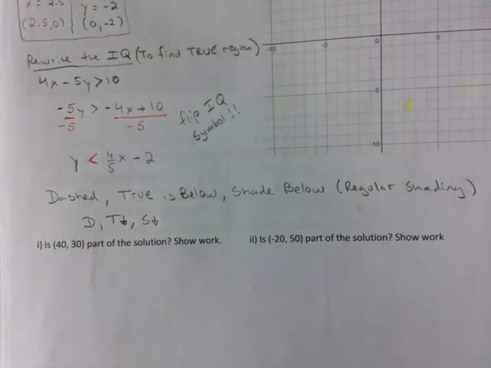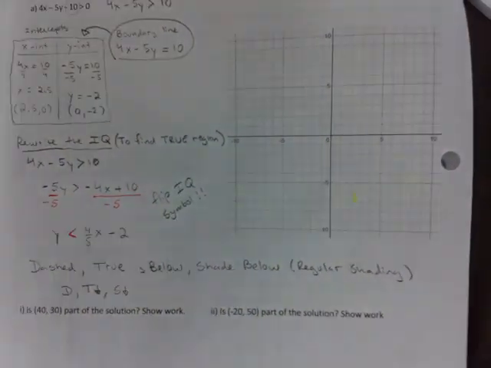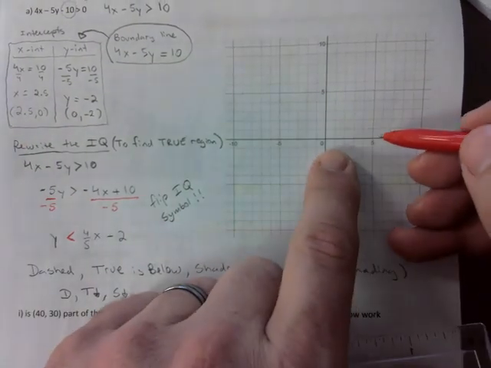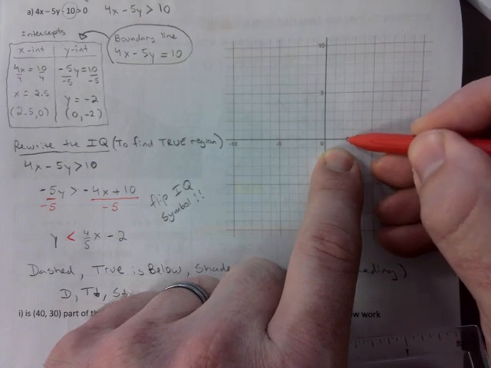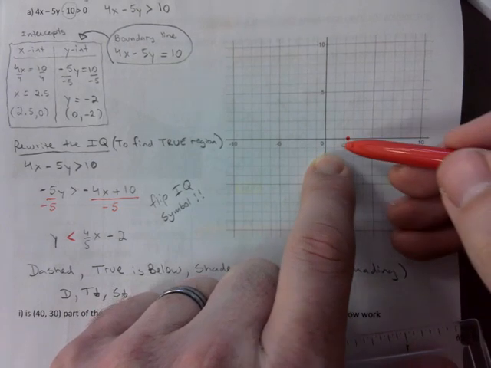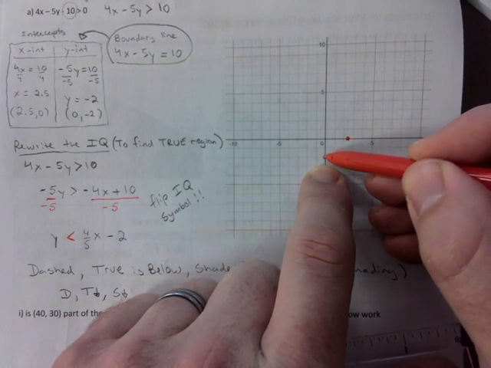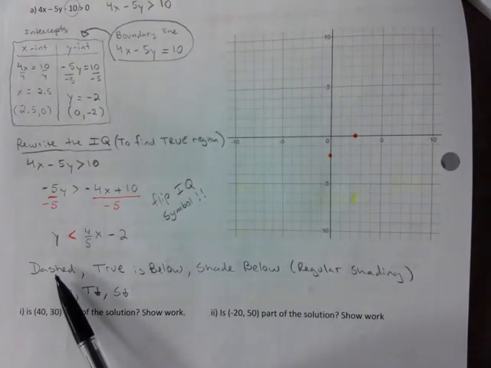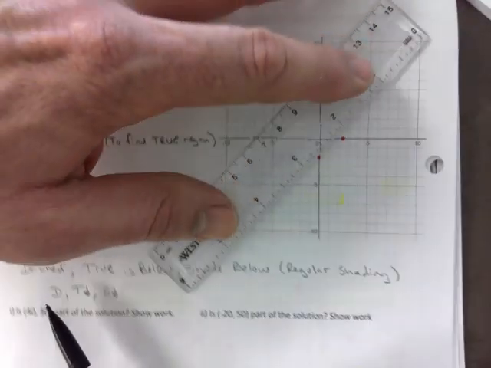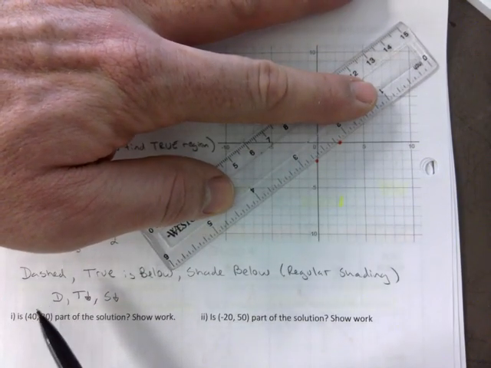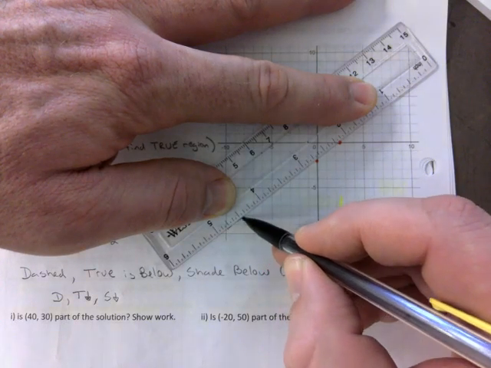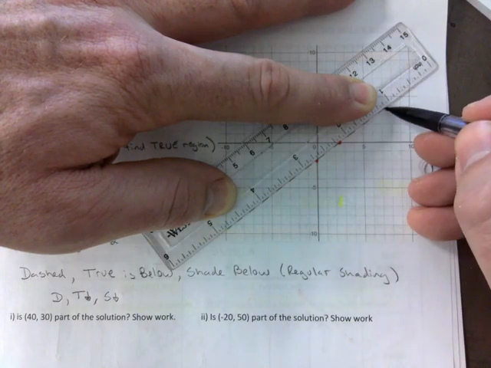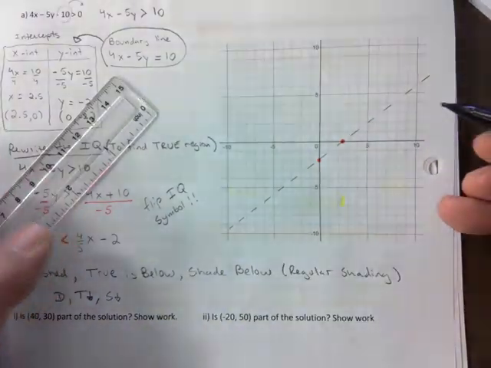Let's go to our grid. And after this, you're going to try some on your own. 2.50 would be right there. And then 0, -2 is right there. And make sure you use a pencil for these ones, okay? So it's a dashed line, I'm told. So that boundary line, you just go like this, right? Dashed. And that's an easy fix if you forget to dash. You just use an eraser later on and erase a few sections along the way.